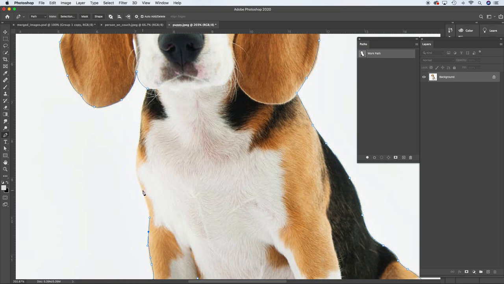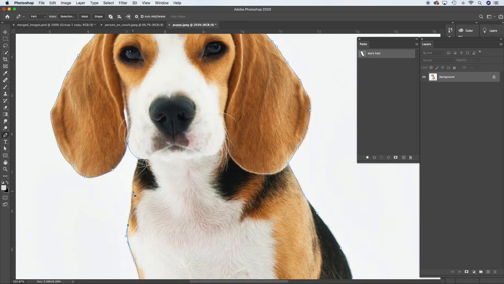But once you get this tool down, you really can become quite good at Photoshop without too much effort.